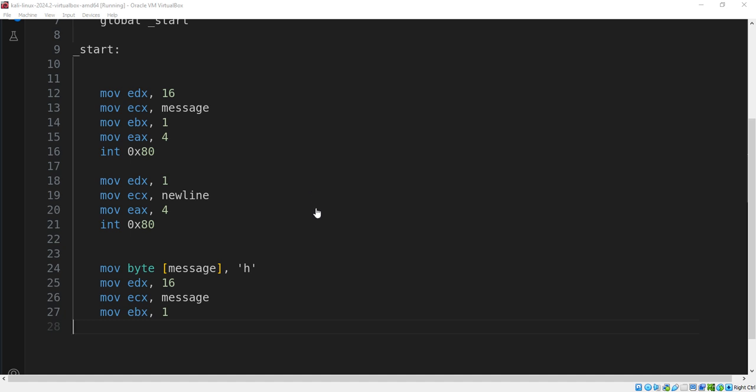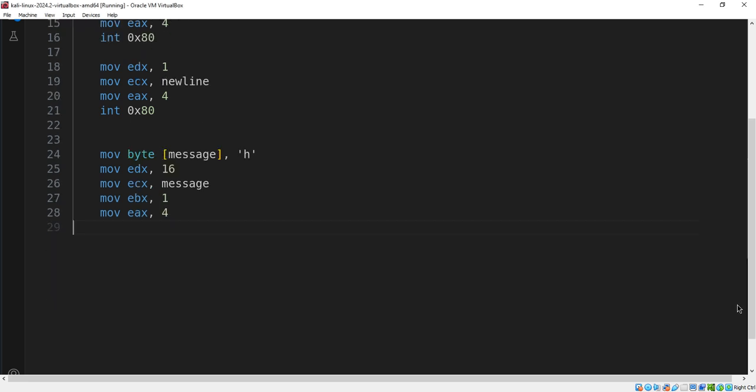Sys_write system call. Print the modified string. Print a new line.